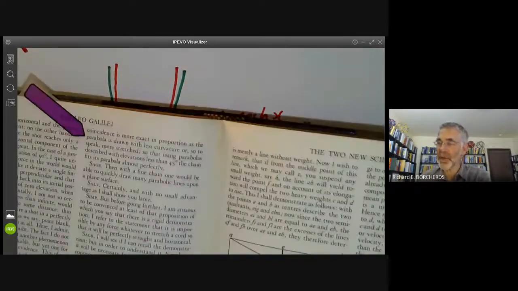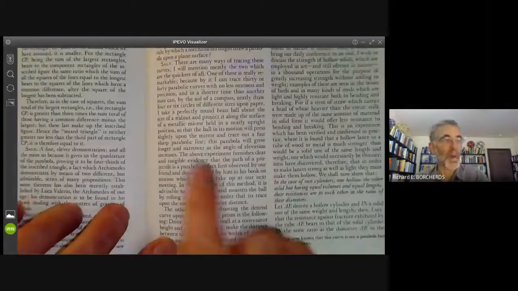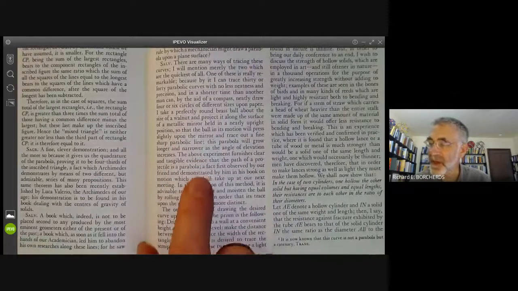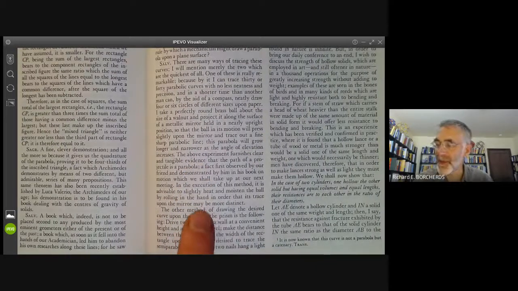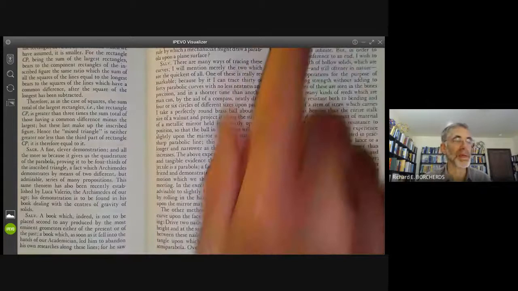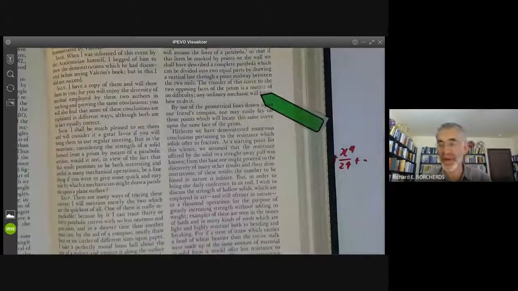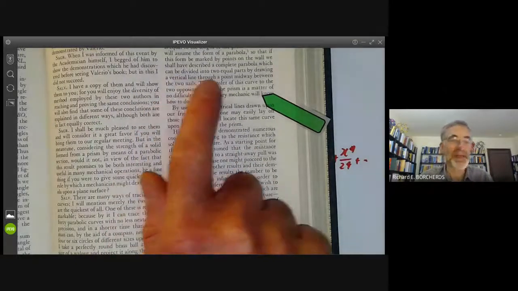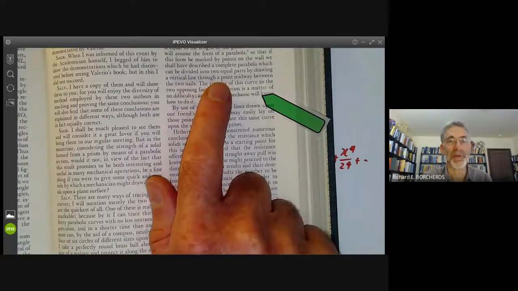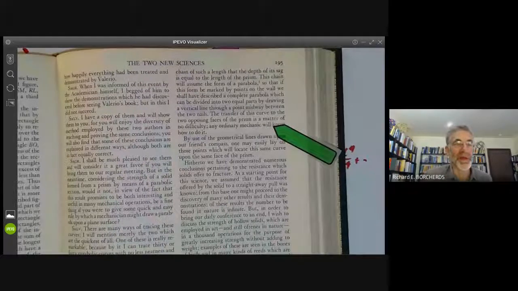So what's going on with this earlier statement where he said it was a parabola? Well, if you look carefully, what he's doing is he's describing a method for drawing approximate parabolas. And the method he gives for drawing approximate parabolas is extremely accurate. In fact, the error is probably less than the thickness of whatever pencil you use for drawing. So when he says the curve you get here is a parabola, what he means is it's approximately a parabola to within the error of the thickness of whatever pencil you're using.